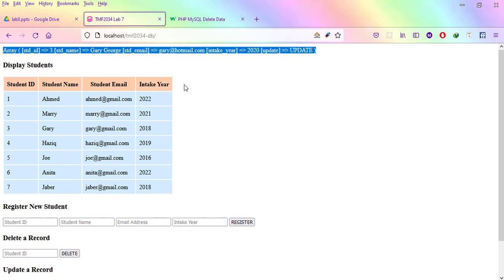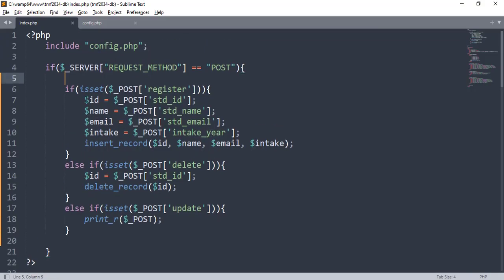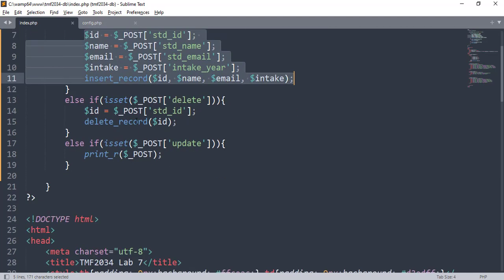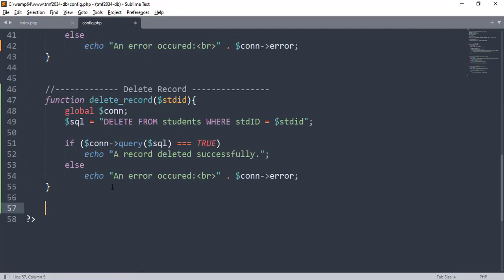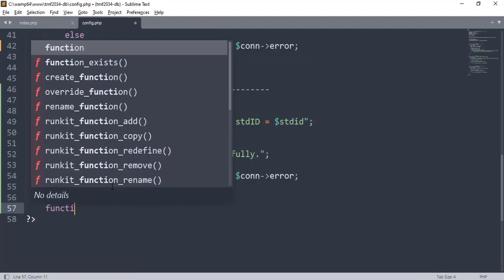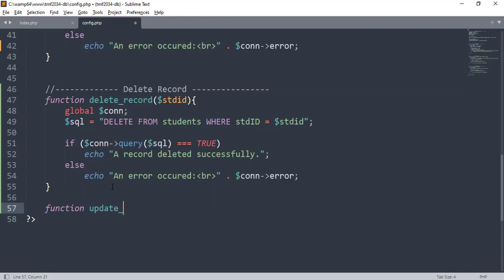And then we do the same thing we did here. We can store everything in variables, and then we send it to our function update record. We create the function, let's say function update record, and then here we have our global connection, and then we write our SQL query.